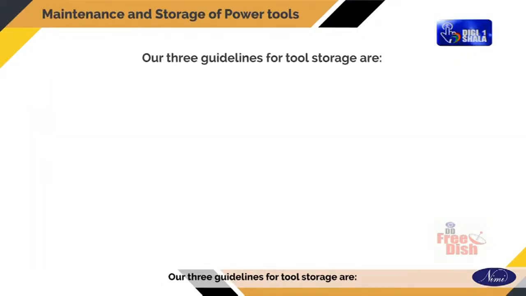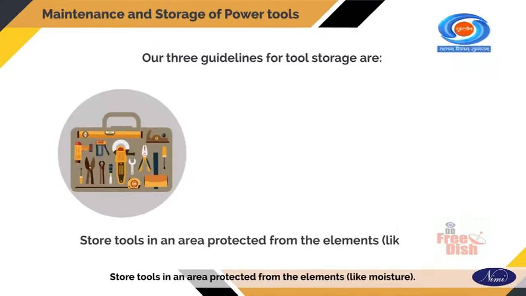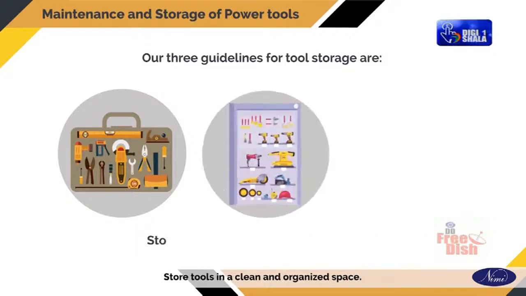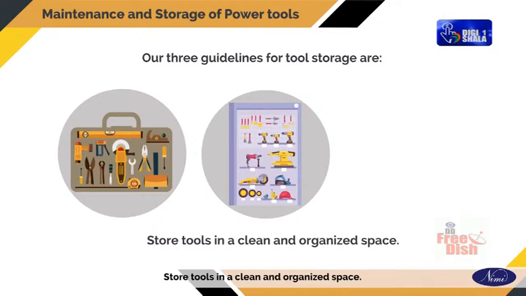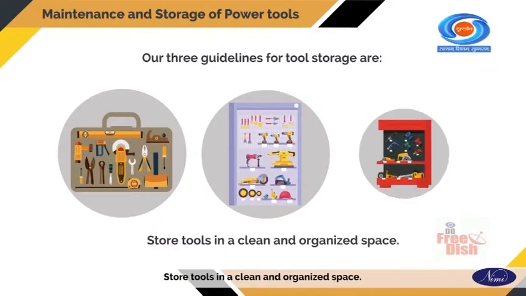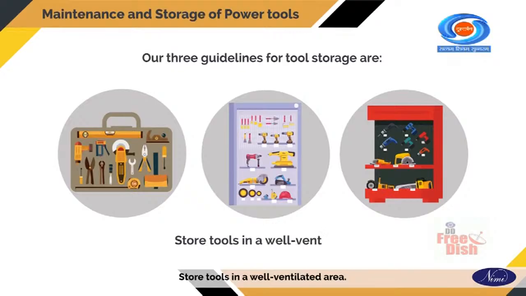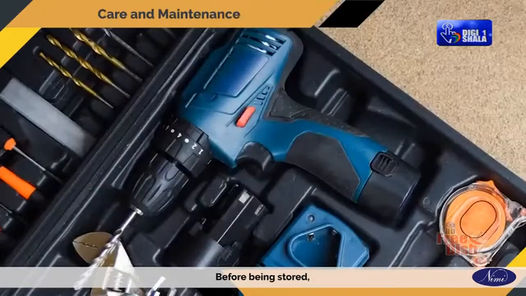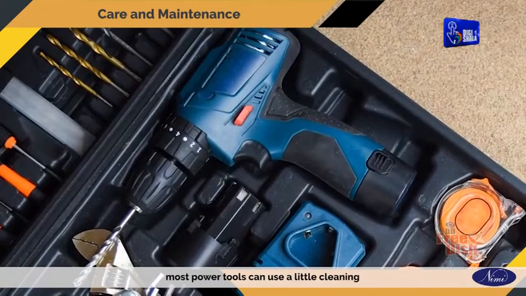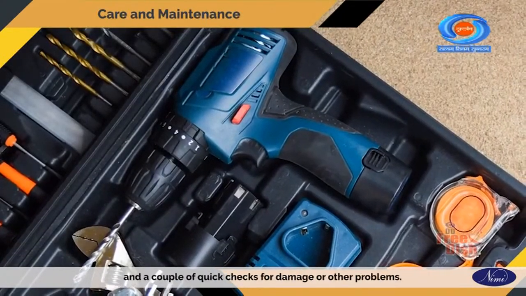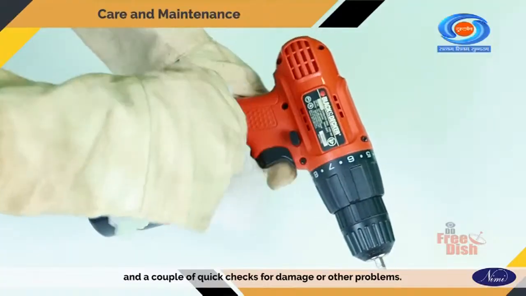Our 3 guidelines for tool storage are: store tools in an area protected from the elements like moisture. Store tools in a clean and organized space. Store tools in a well-ventilated area. Before being stored, most power tools can use a little cleaning and a couple of quick checks for damage or other problems.